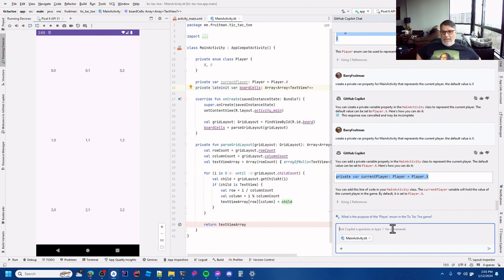How about if we use one click listener, excuse me, for each one? When the user taps it, we have the view, and then we'll create a method to parse the board cells variable and find that text view. It's not the most efficient code, but it should work, especially on a 3x3 board.